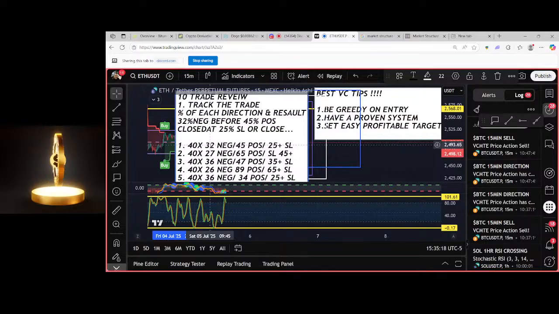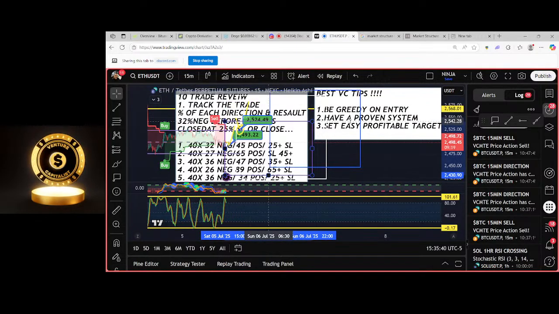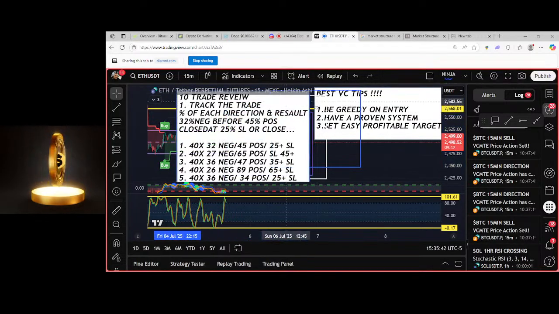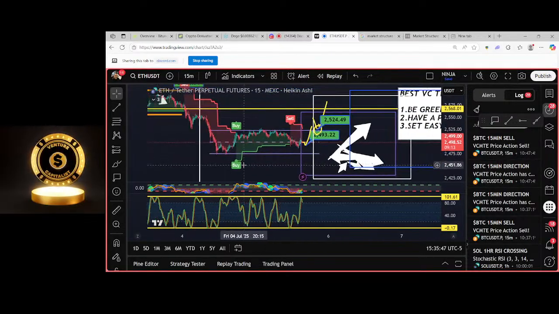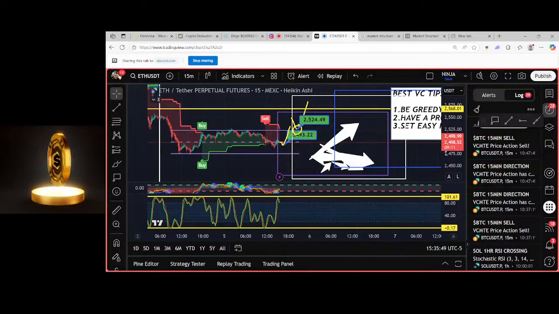Once I have 10 trades, I can look at my negative. You do not want your negative to go beyond 25%. So you can see here we have 36, 36, 27, 32. This means the entries are terrible and we need to fix that, which in return will fix our profit taking, okay? But like I said, go back, watch the video, put yourself in that position so you can understand where we're at. Currently, we're at the part where we're being greedy and we need to find the best entry.